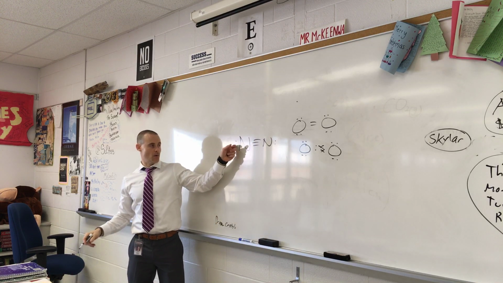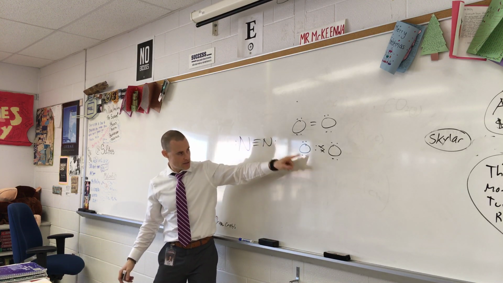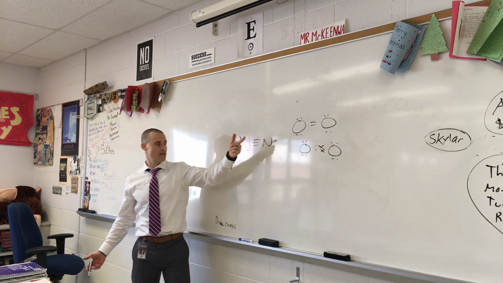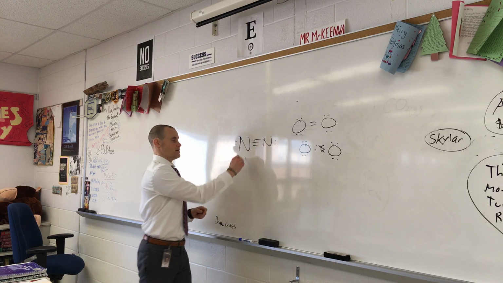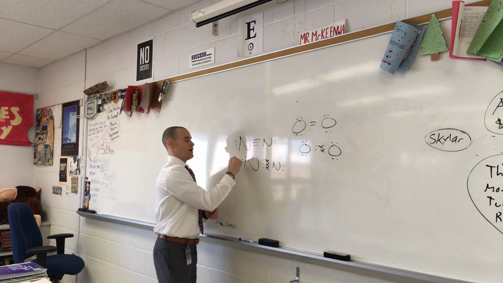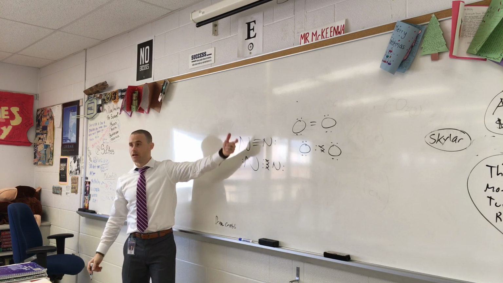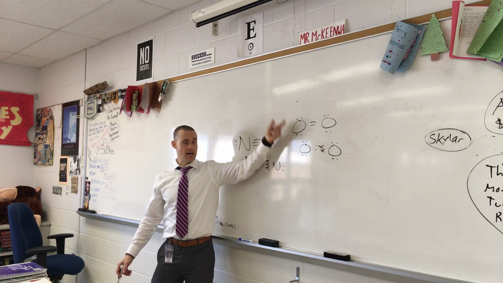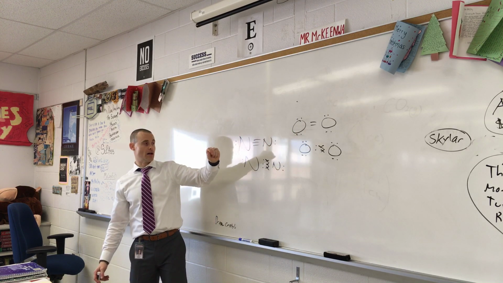It doesn't really matter where these 2 dots are. Same thing here, doesn't really matter. If you have 2 dots here instead of there, that's fine. Triple bond there, so what does that mean? 6 electrons in the middle, they're sharing. And again, they do that because they want a full valence shell. That's the only way to do it, because they have dots left over after one single bond.